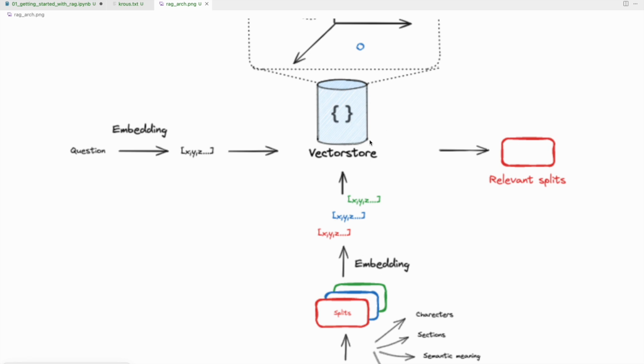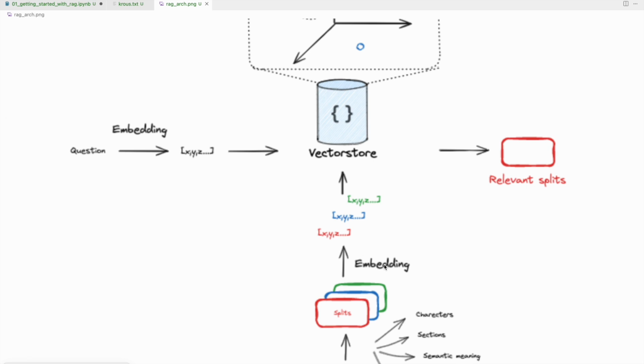Now we have all the documents stored in one of the databases, and our database is ready for queries. Whenever the user asks a question, we will take that question and pass it to the embedding model. For now, we will consider it the same embedding model as the one we used for the documents.